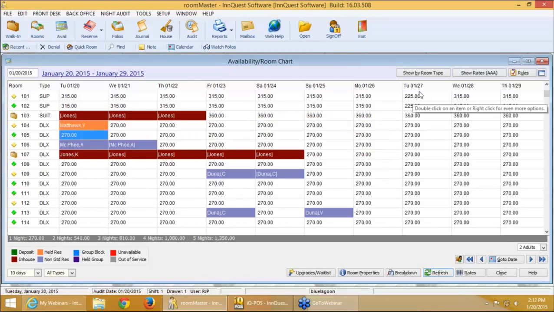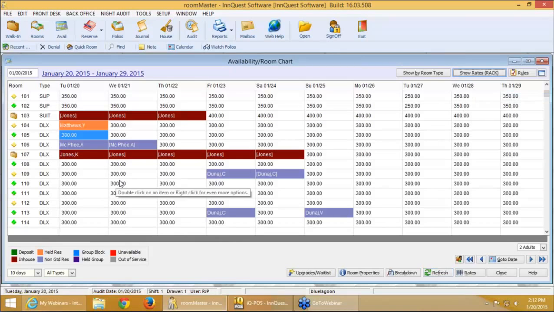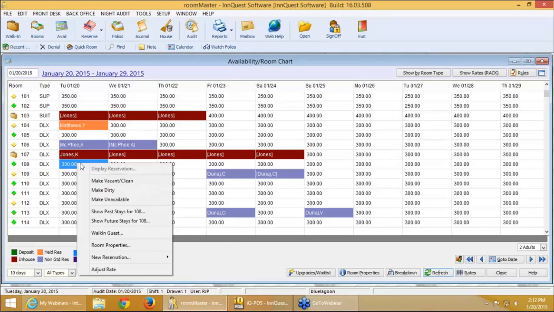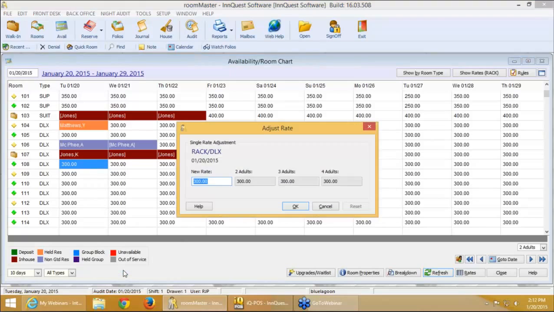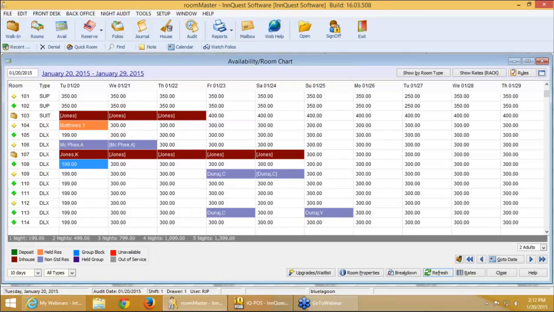Oops, I can't use AAA. You have to be on a non-derived rate because the rates that derive will come off this rate adjustment. So sorry about that. You'll come down here to adjust rate, key in the new rate, press OK, and the rate will now change for that day that easily.